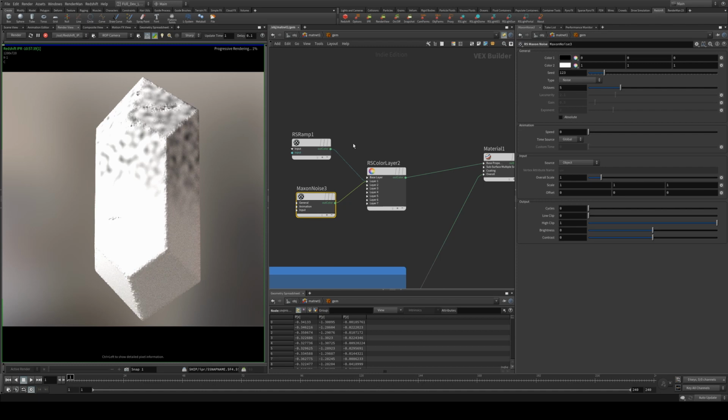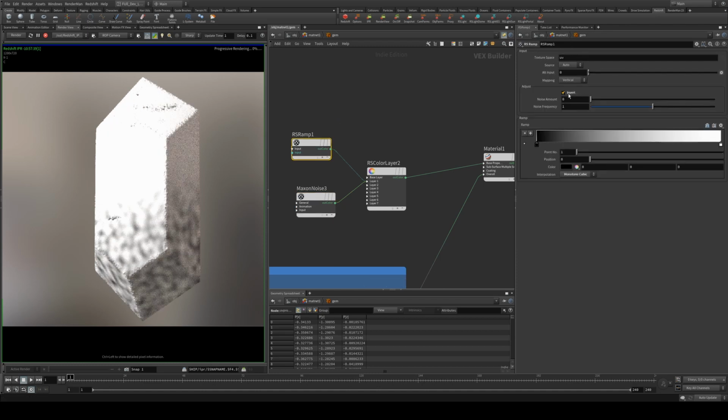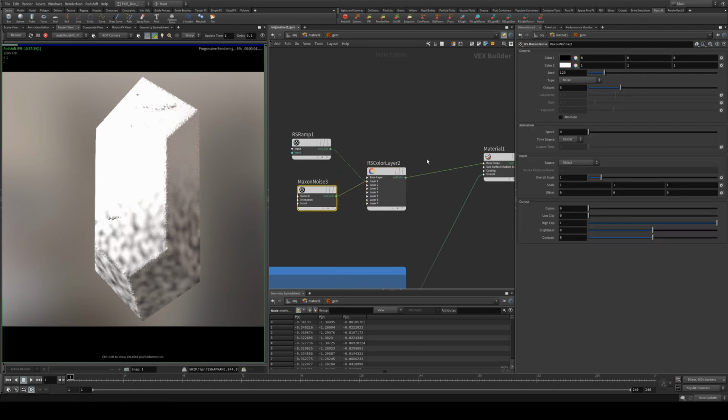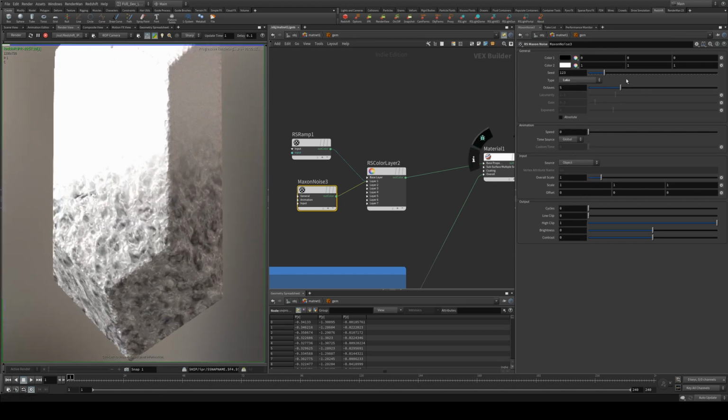So we'll just run that into the diffuse color. Actually, we're going to need to invert that and set that to multiply. So you can already sort of see what I'm going for here. And the noise, you can use anything. You can use the Luca, which looks pretty sweet actually.